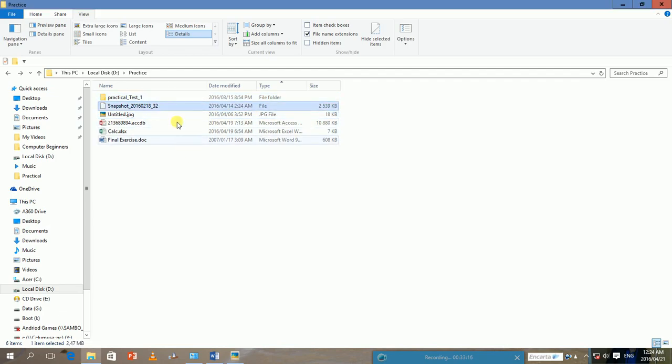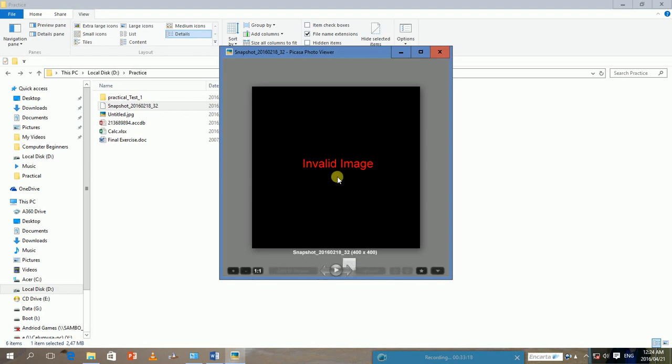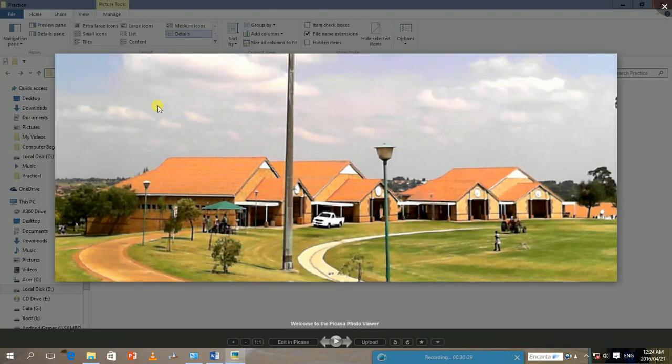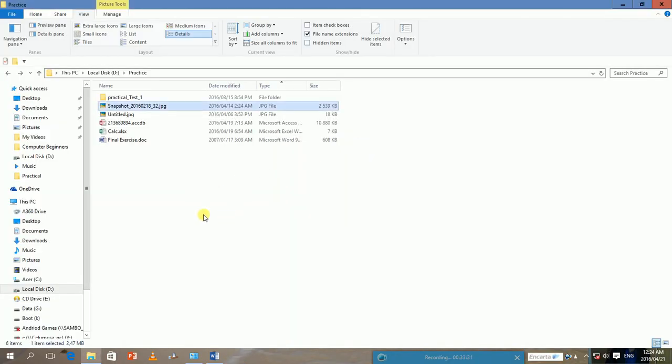But obviously we see an invalid image. If I change it back to JPG and open it again, you see.